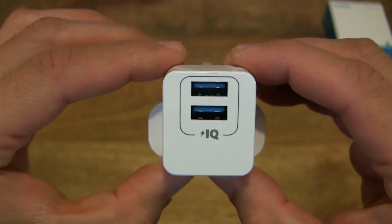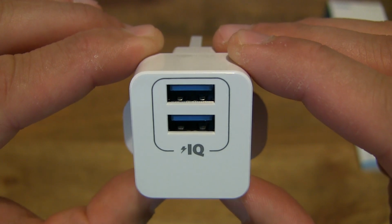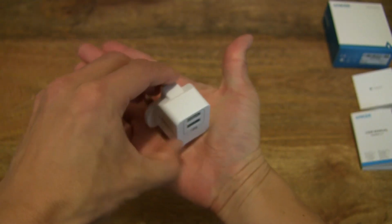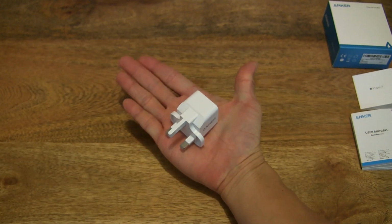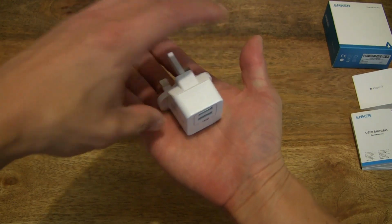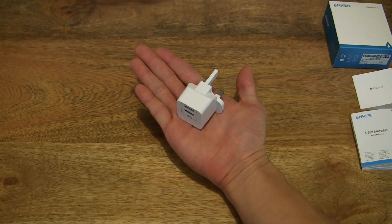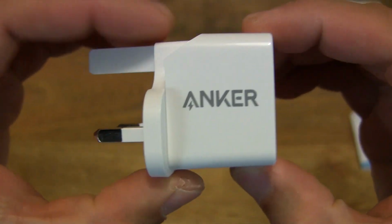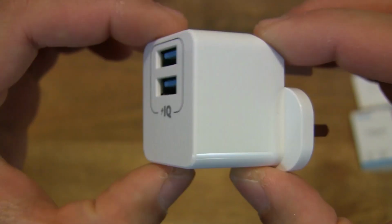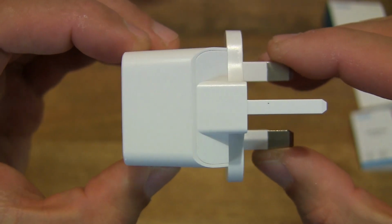And of course, being a dual port USB charger, it does have two ports right there, and just giving you a sense of the size and scale and perspective of this PowerPort Mini wall charger resting in the palm of my hand. So it is quite a compact unit. And this one has a glossy white finish, as you can see. High gloss on the main body of this dual port USB wall charger.